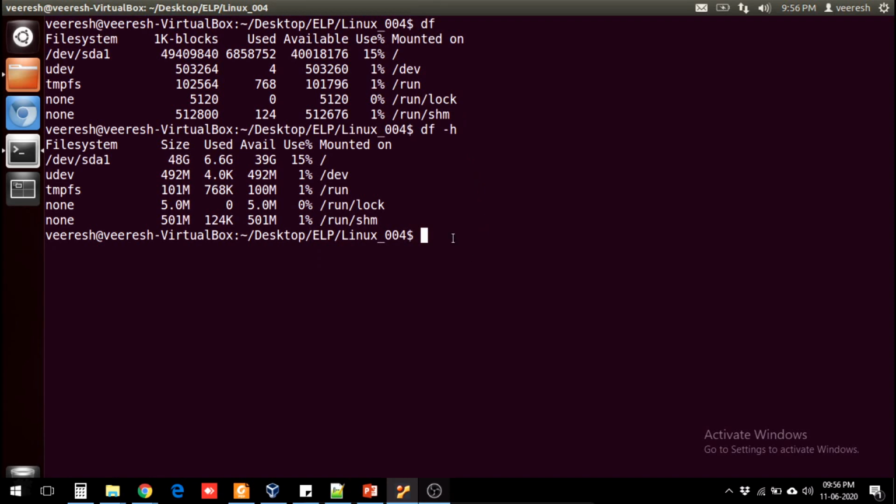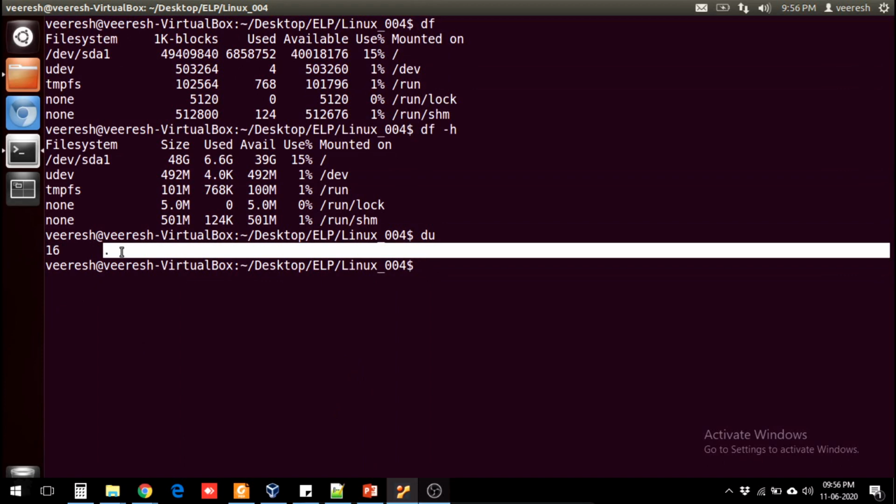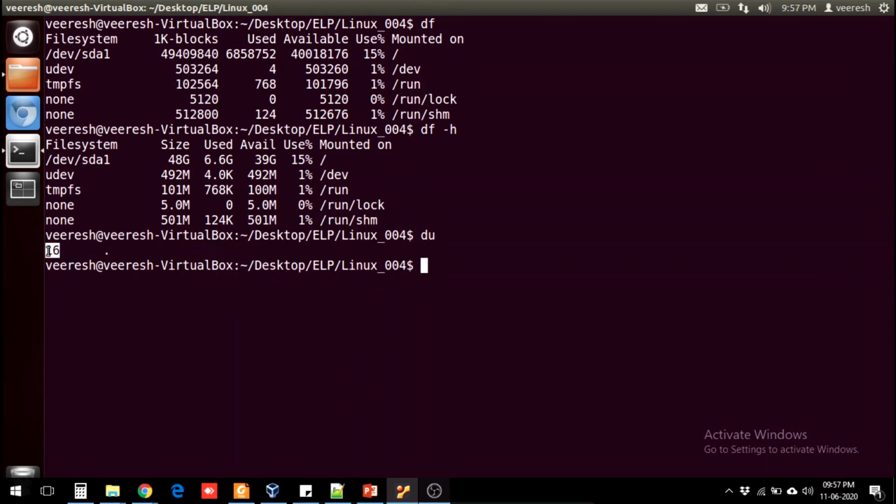The other command we will see is du. This is directory usage; it shows how much space the directories take in the system. So for that, du. Okay, I am in this directory, it just shows this directory and one more directory, dot, so completely it takes 16 kilobytes. It also accepts the flag -h, which you can see, yeah, 16K of data that it takes.